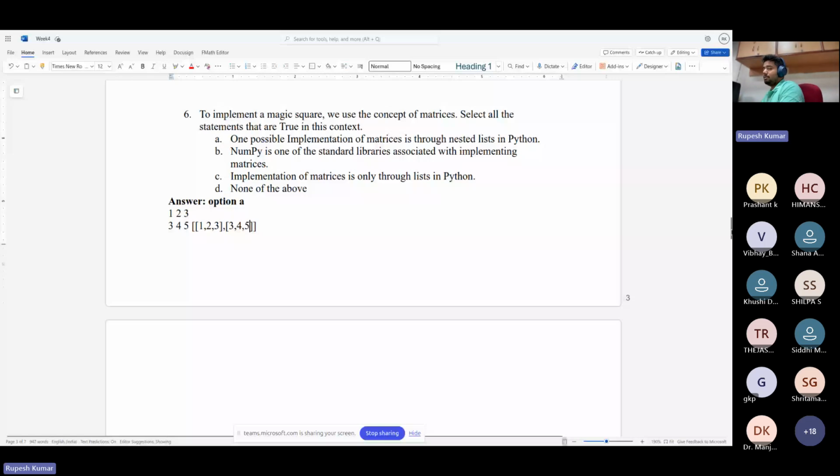So yeah, this will also be a correct answer, because NumPy provides you standard matrices and allows you to do matrix operations. Anyone, do you have any doubt in this question? Fine. So let's move on to the question number 7.